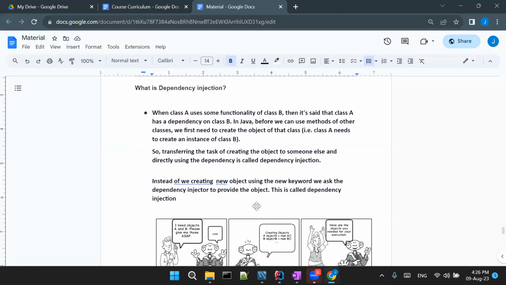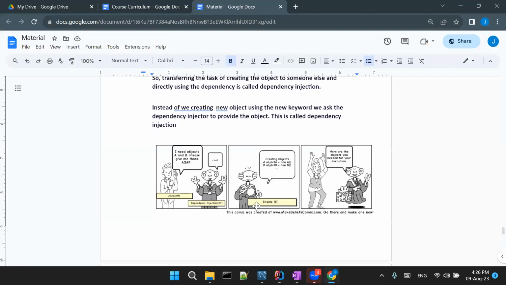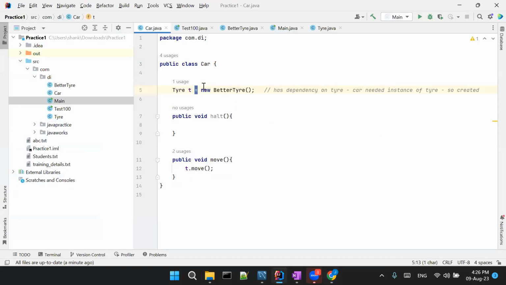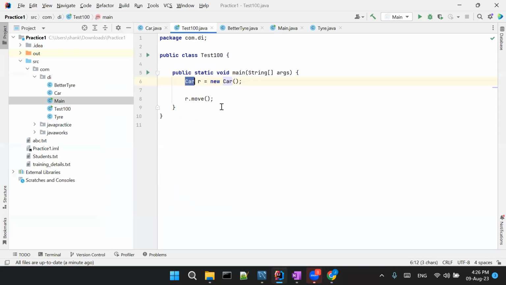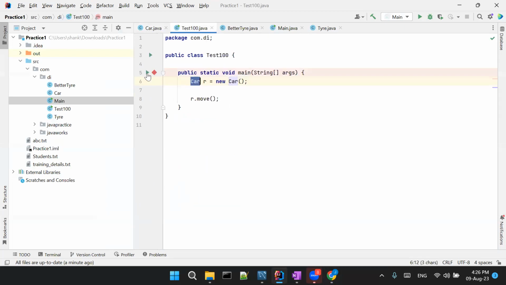So instead of creating the new object using the new keyword, we can ask someone else to provide the object. That is called dependency injection. Here we are creating the object with a new keyword, and because of that, anywhere in your application you get the same car functionality.